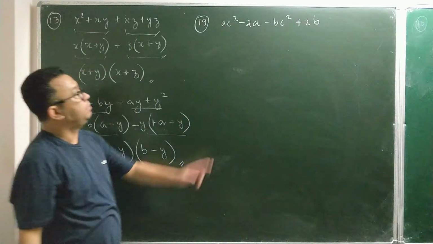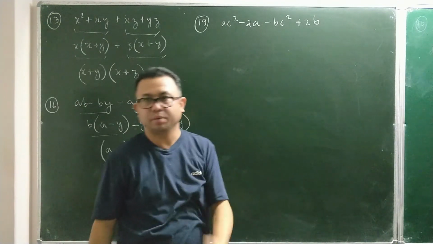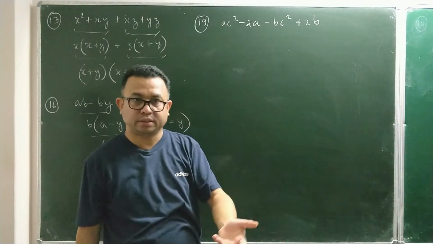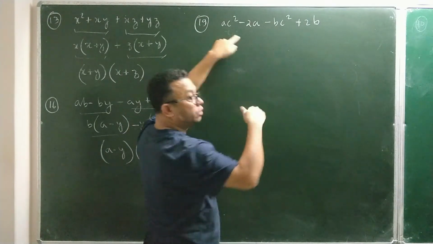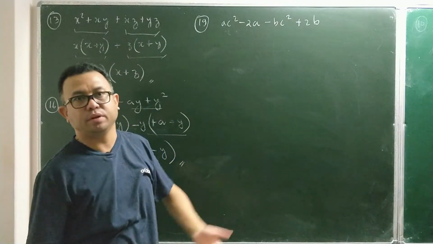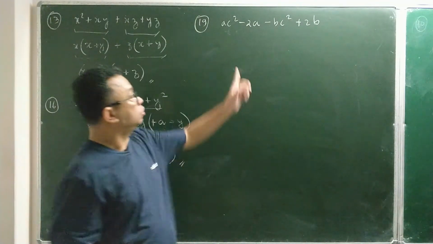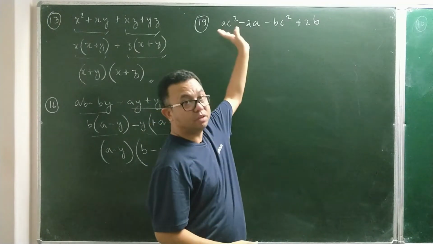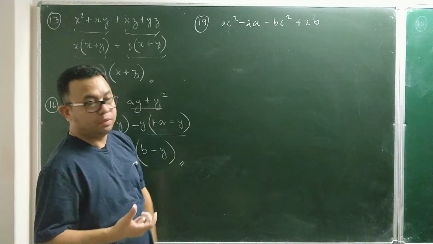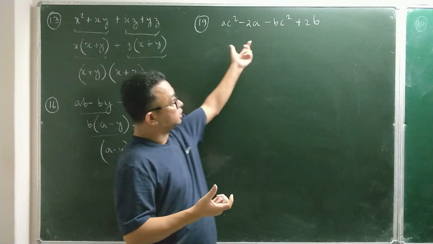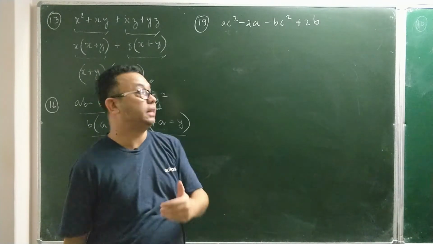So I may group this and this together, and this and this together, and what is coming inside the bracket must be the same. If it is not coming the same, then I should not group this and this. Maybe I'll group this with this. So it is like hit and trial. Keep on trying. If brackets are not coming the same, then you have to change the grouping, pairing up the terms in such a way that the bracket you get when taking out the common factor must be the same.